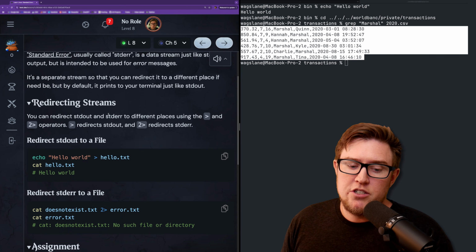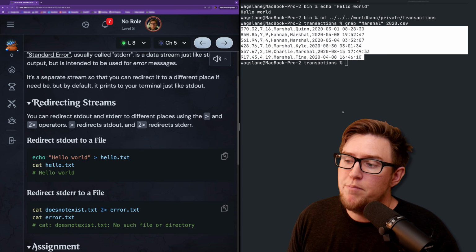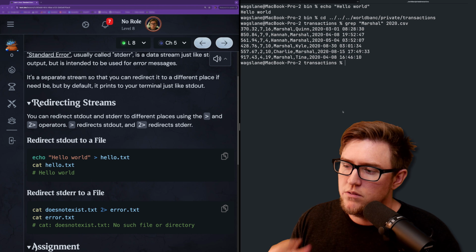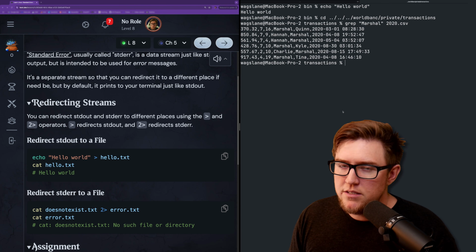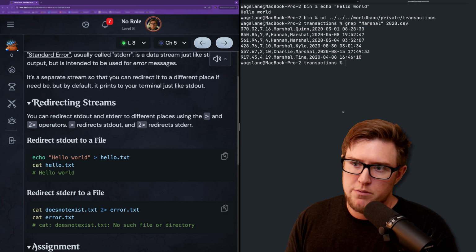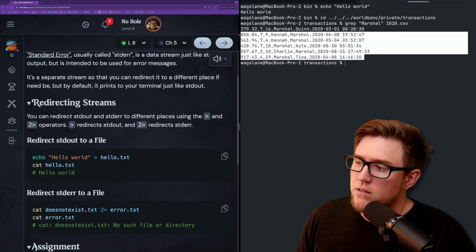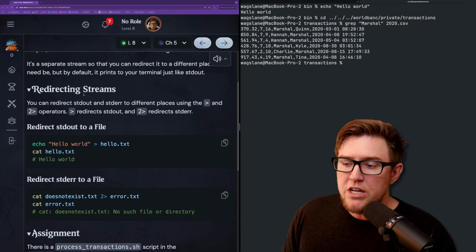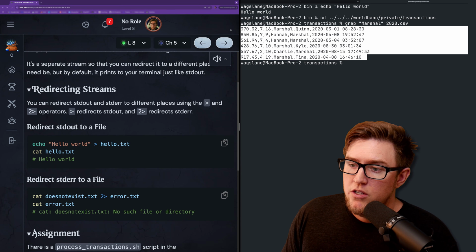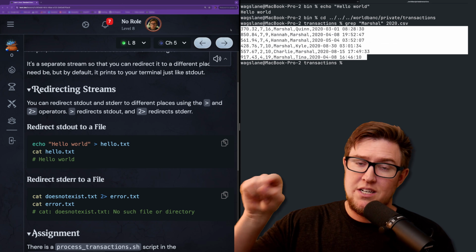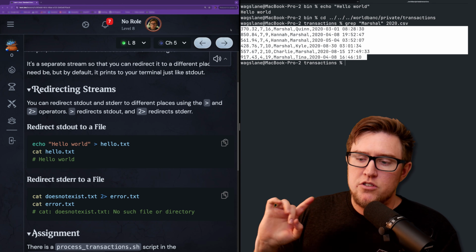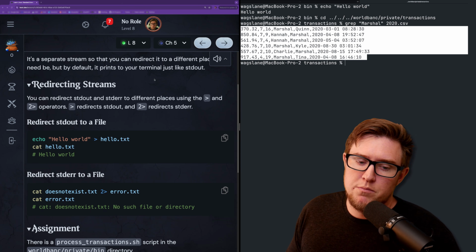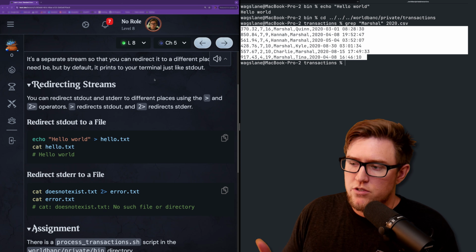Okay, so let's talk about actually redirecting the stream. By default, when you're running programs in your terminal, they will print standard out and standard error back to the terminal, both of them. So for all we know, if we didn't do any digging to check, this could be standard out or standard error. Now, we can redirect standard out and standard error to not be rendered in the terminal, but instead to be written, say, to a file. You could redirect it anywhere if you're writing your own custom program, but the easiest thing to do in the shell is to redirect it to a file.